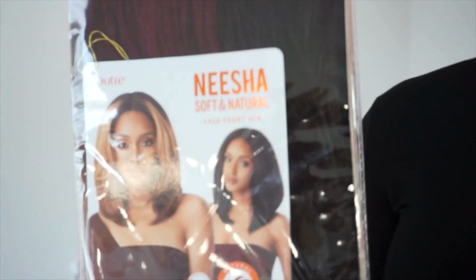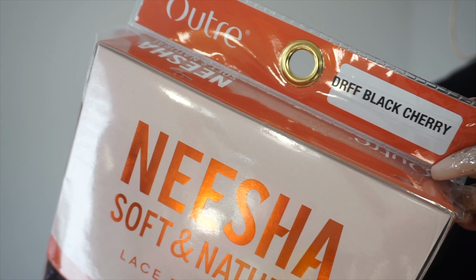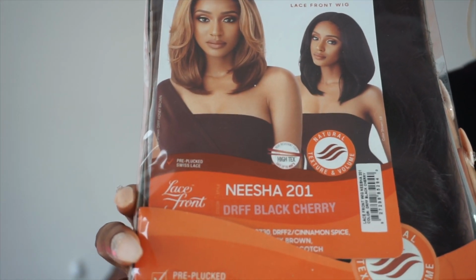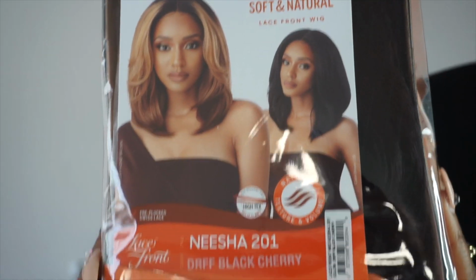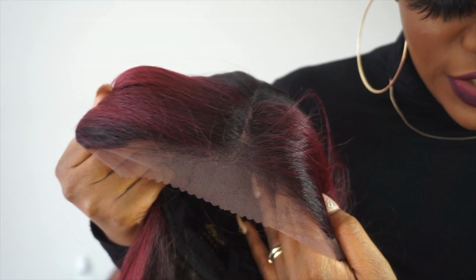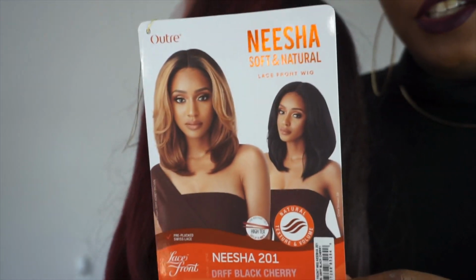This is Outre's Neesha, and this is the style, what we got here? 201. Alright, so the last unit that I reviewed was Neesha 203. I'm gonna go ahead and start unboxing this unit, so I'll be right back. Alright ladies, so here is Outre Neesha 201 to be exact. And here is the stock card of this unit. She looks really pretty on the stock card.